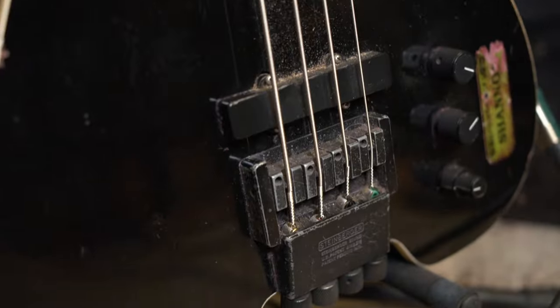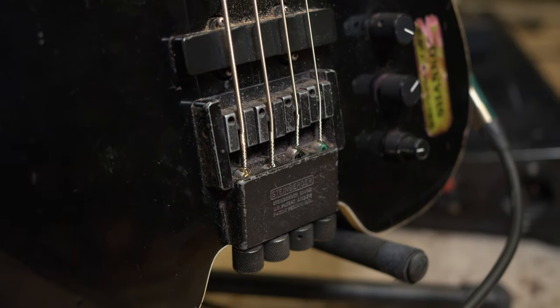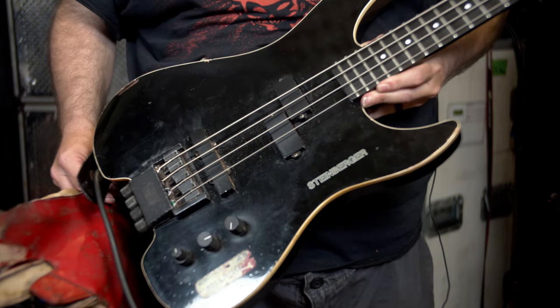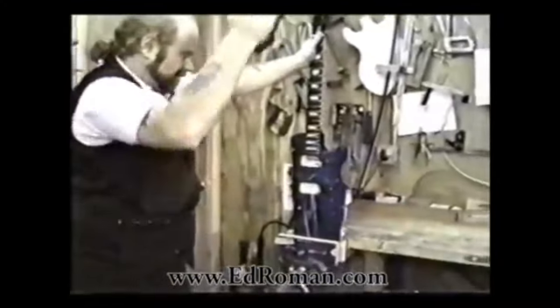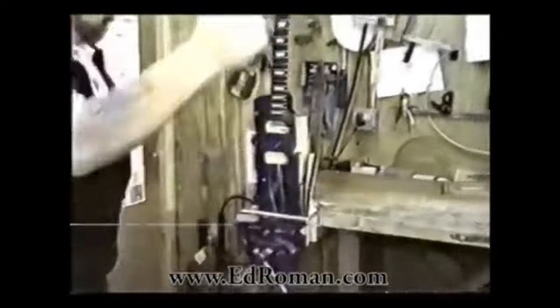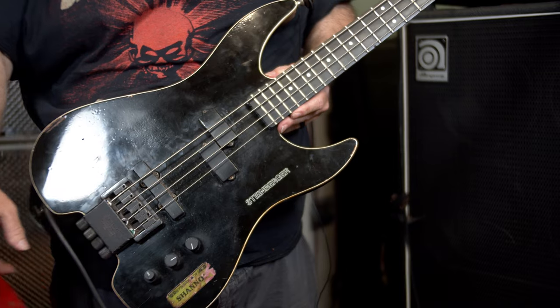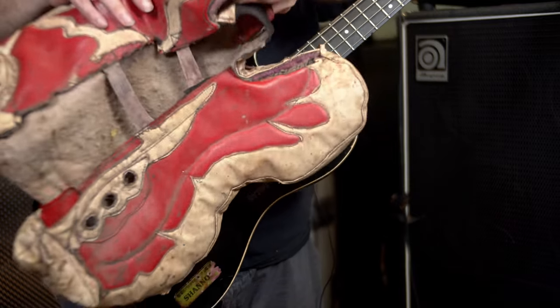This bridge right here is at least the sixth bridge that's been on this thing. I have to replace the bridge a lot. It got to the point where I had tracked down a semi truck that had a bunch of Steinberger parts in it, just sitting there. There was a sketchy dude named Ed Roman from Las Vegas, from your town. He's a weird dude. He used to be an A&R guy for Steinberger and for Gibson. So you kind of had to go to Ed Roman to get this stuff. Anyway, long story short, that's one of the things I don't like about this bass, but there's plenty of things that I do like.